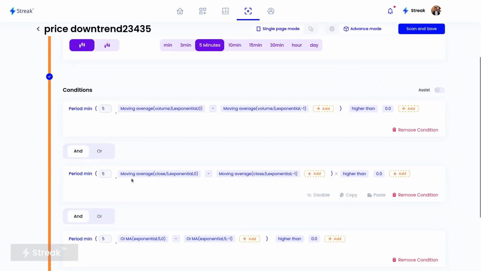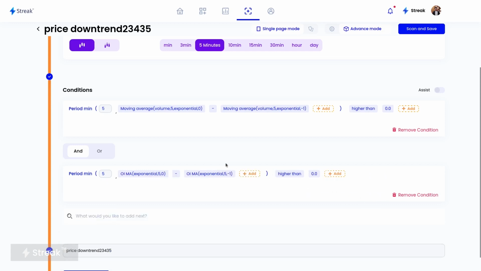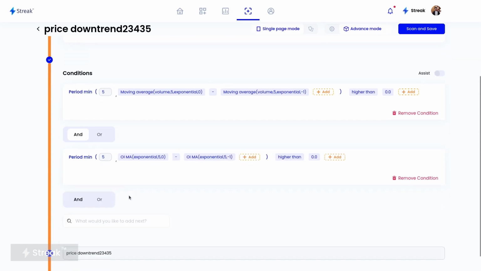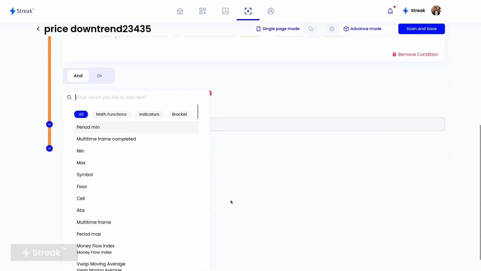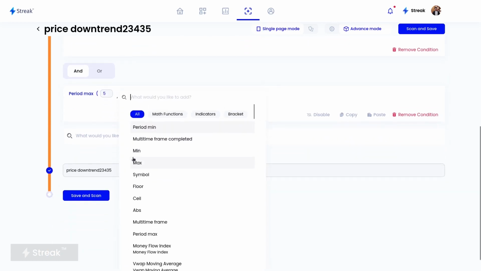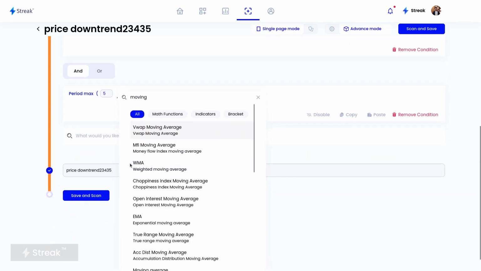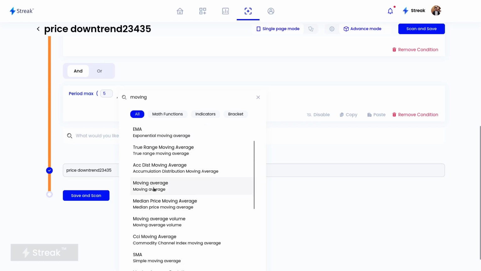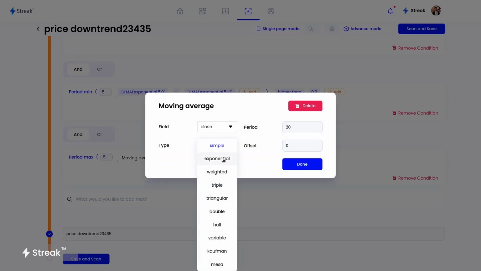So I'll just remove this one, moving average close. Let us remove that condition. We'll add one more condition over here, period max 5, moving average exponential.